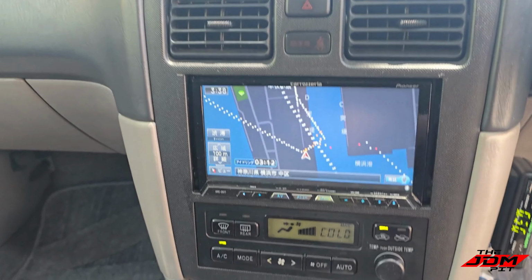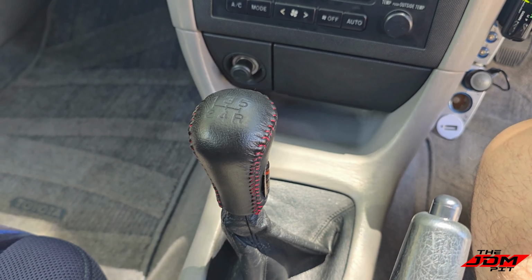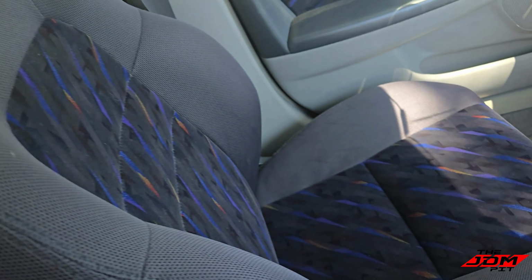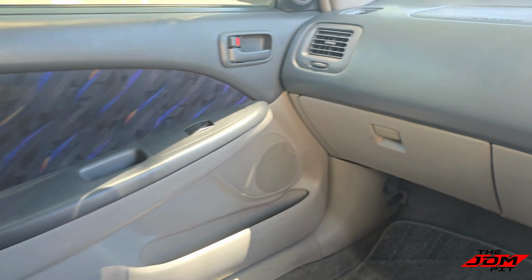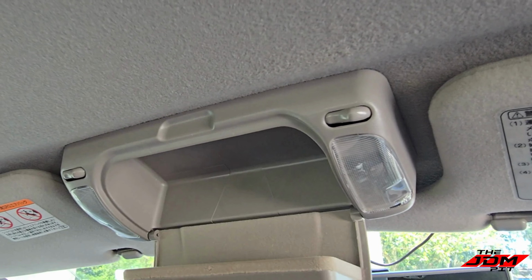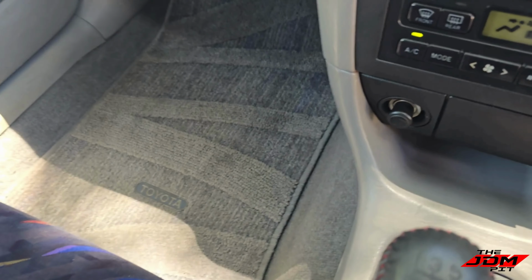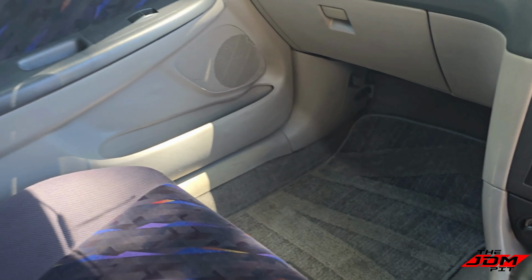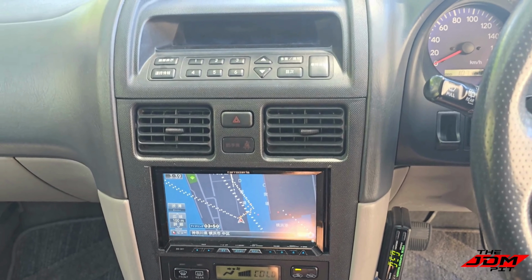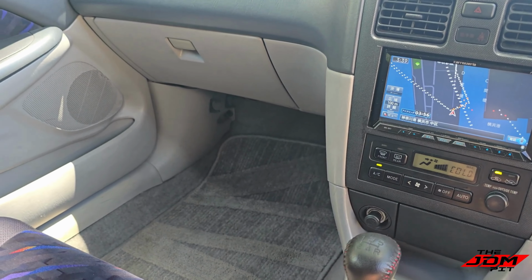As I sit down here, you'll notice your radio is located right here, and all your AC controls along with your shift knob located right there, guys. You do have some storage here in the center console, and you have these beautiful seats in excellent condition. And you also have this oversized mirror here. You have a sunglass holder located right here. And of course you have your lights located right there. Floor mats are just in excellent condition. Guys, this Caldina is actually very, very nice inside and out. It looks really good with all the accessories installed on this thing as well. And I guess we're gonna go ahead and step outside and we'll show you the back seats here and the rear cargo area.